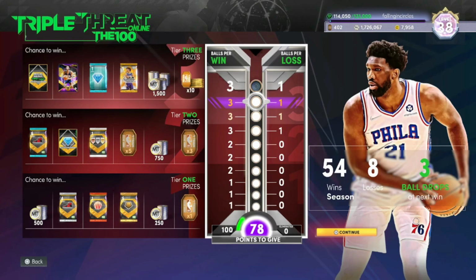So you can see our record is 54-8, right? What that ultimately means is we've got an 85% win ratio in TTO this season. And there's a couple of caveats in that. We've got at least a couple of losses when your opponent quits and it gives you a loss. We also lost the first game of this tier because we were trying to do Zion's XP and I just threw the game. So there are games you're going to lose. You're never going to have a 100% record, but you can win the vast majority of your games.